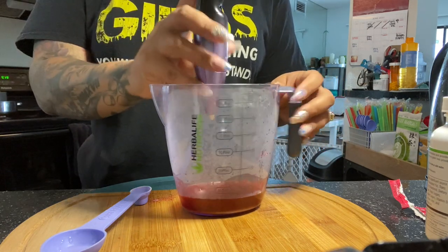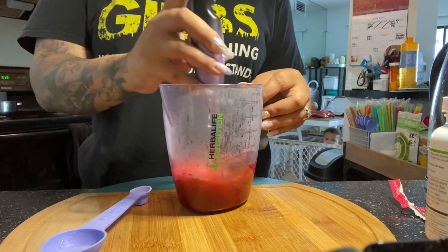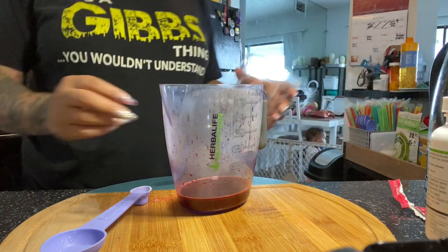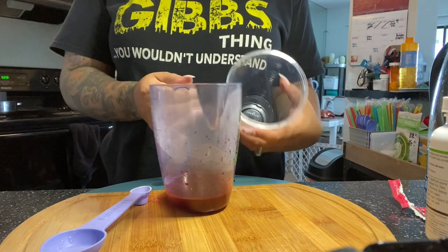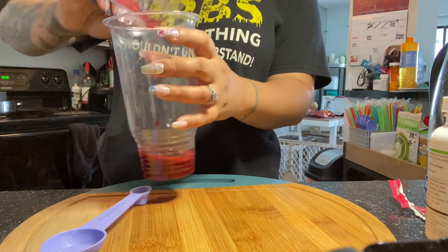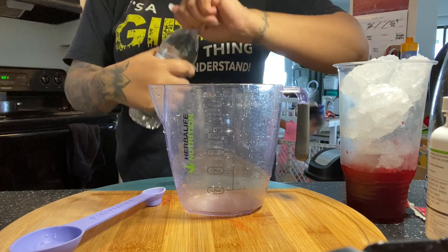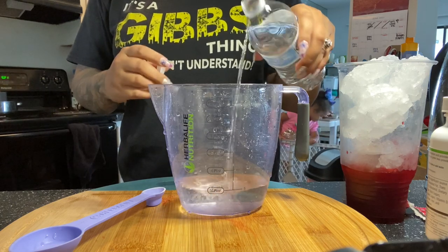I made these up, and I think they taste like the refreshers from Starbucks. Try them and let me know what you guys think. Look at my son in the back — I have to put that gate up or he'll be all up in everything in the kitchen. So I have in there all of that for my bottom layer. And once I fill that bottom layer, I am going to fill a cup with some ice. Now that I have that filled, I am going to add in some water to work on my next layer.